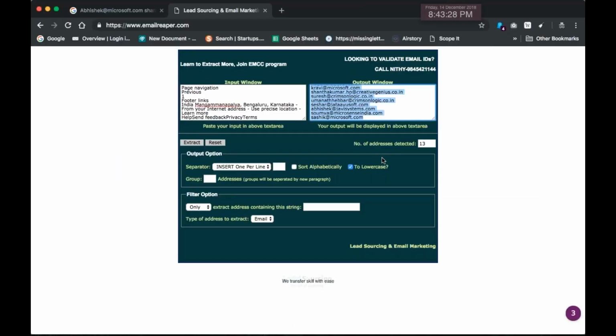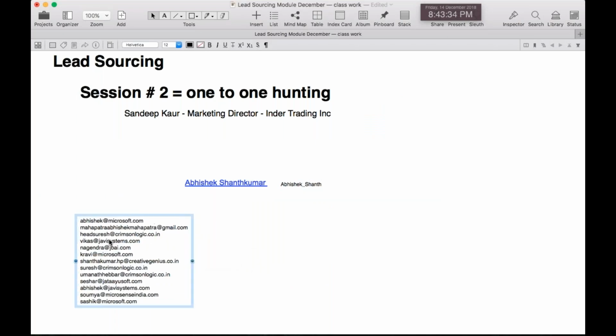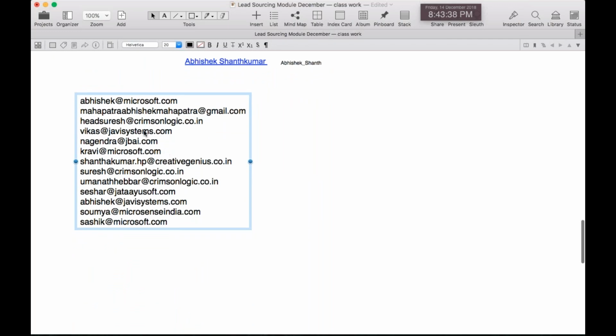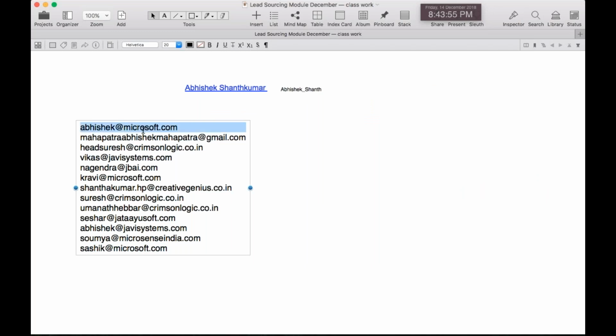How many emails did we find? Moving go to meeting, 13 of them. So I'm sure it's easy to go ahead and sort this out. Abhishek at Microsoft seems to be one of those that shows up again. We might want to make sure that's him by sending out an email. That's the only way we can find out, because here I can see Swamya is around, Shashik is also around, and it's all Microsoft.com. So let me see if Abhishek at Microsoft is actually a working email ID.